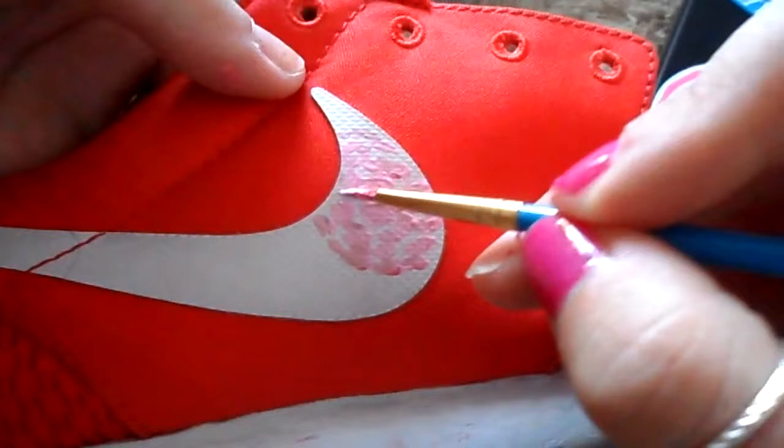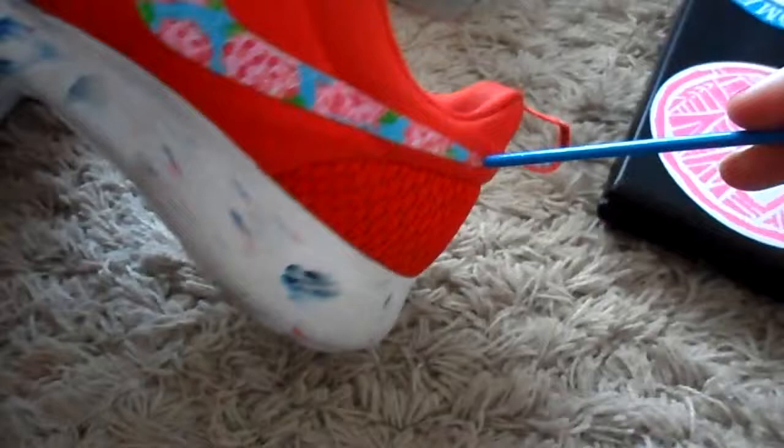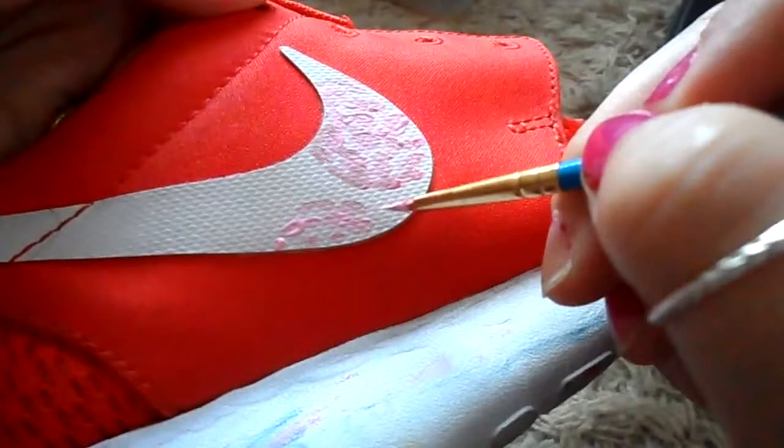I created about 5 total big flowers and half of one right here. So we're going to do exactly the same on this side. You eventually get your first flower, and you're going to continue the process, and we're going to create like a half flower.